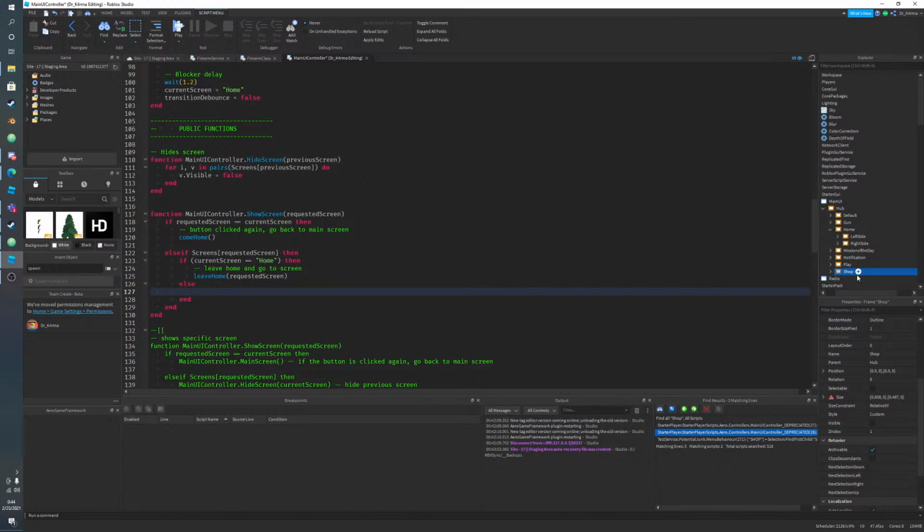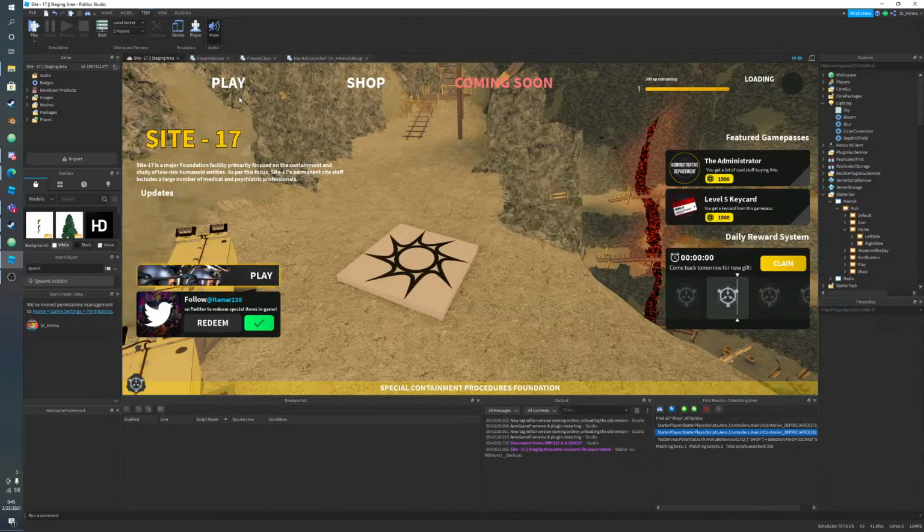And if so, we're gonna essentially use this. So if you look here, you will see that play is in position, a lot would argue 0, and honestly, I'm gonna go ahead and say the same thing. Play is in position 0, and then shop is in position 1, and coming soon is in position 2.